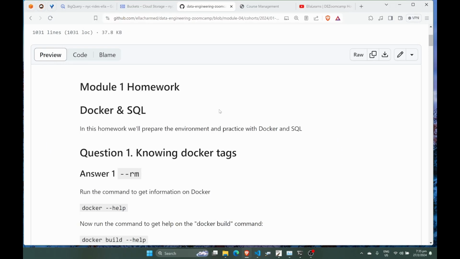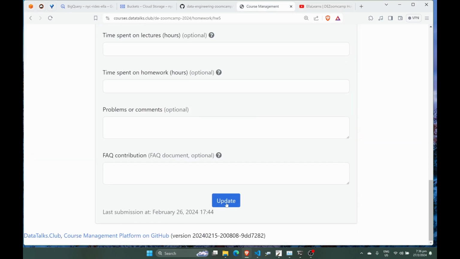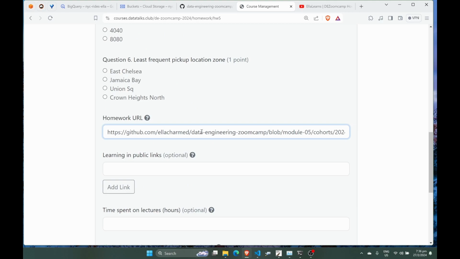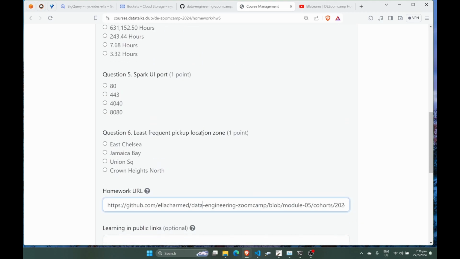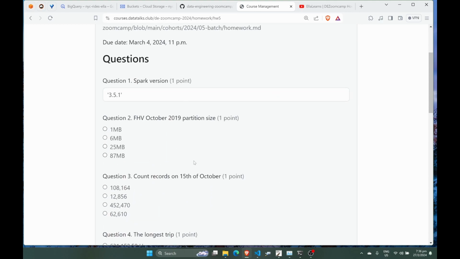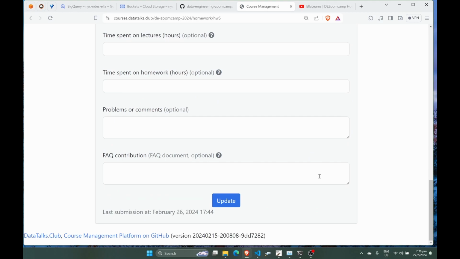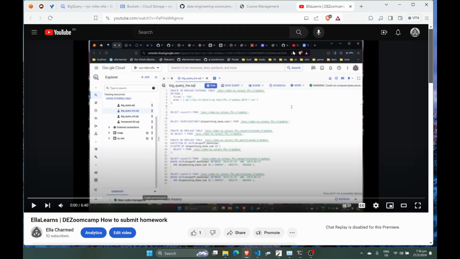If you've not watched my video on how I submit homework, I have one on it as well, because the form doesn't allow us to save unless this field is populated, right? So I always create a placeholder for my working notebooks when I'm ready to start the homework. Even before I'm ready to start answering the questions, I just create a placeholder first. To learn how I do that, you can refer to this video.